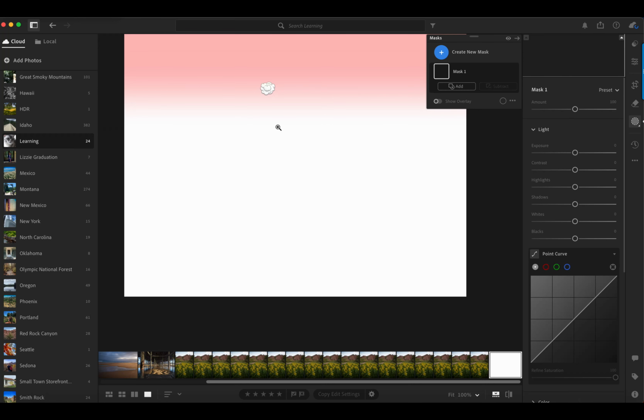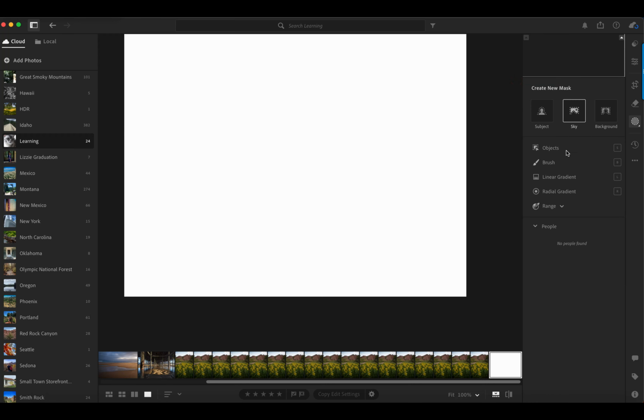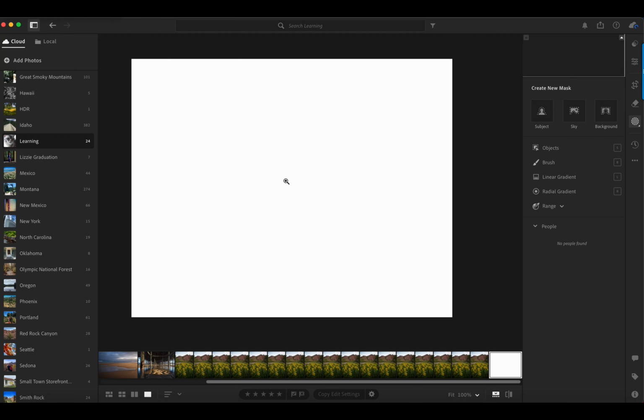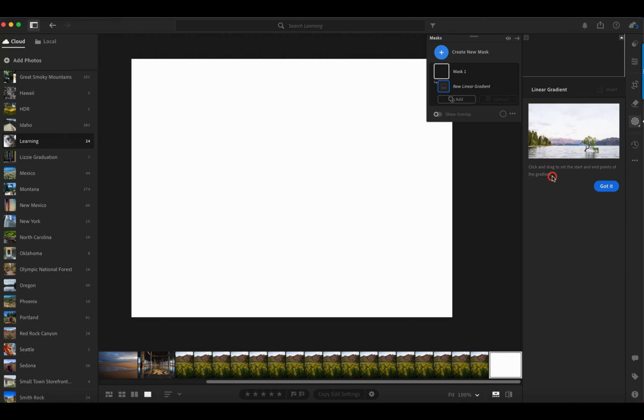All right, let me go ahead and delete this, and then I'm going to recreate the mask. Just delete that to start over. I need to zoom out just a little bit here. So I'm going to create a linear gradient again. This time, I'm not going to hold the shift key down. So that means I'm not necessarily going to get a straight line, unless you're really steady with it. But we'll go ahead and click linear gradient.